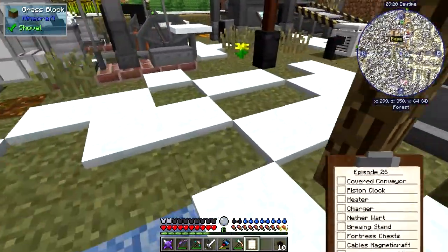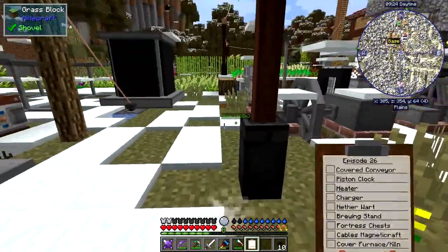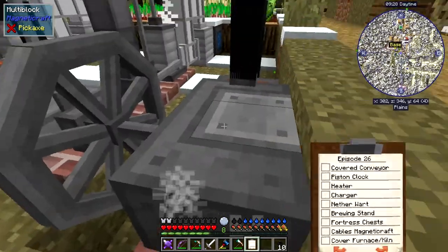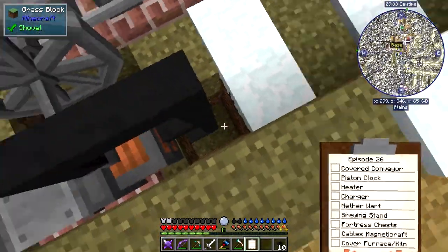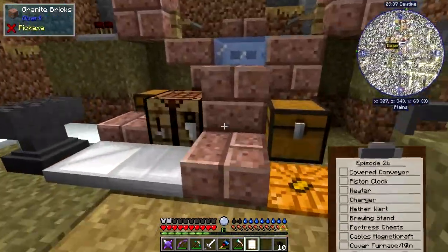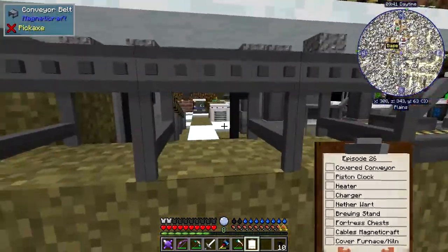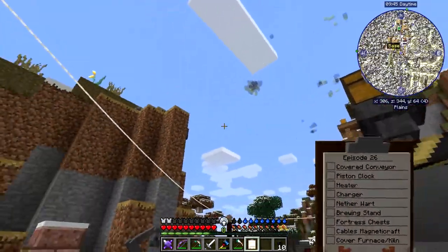The next thing I did is actually change all the cabling around here. As you can see, I've got cables going underneath the ground and coming out at these two. Well, I've got the two steam engines here. One basically going through there, and it goes down underneath, and it connects up to the whole network, which makes, of course, all of the wiring a lot neater. You see, I've got one coming out here, and there's another one coming through the back here, and so on and so forth. So, no more nasty looking cables.